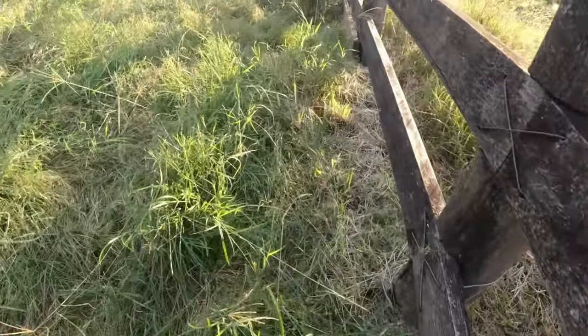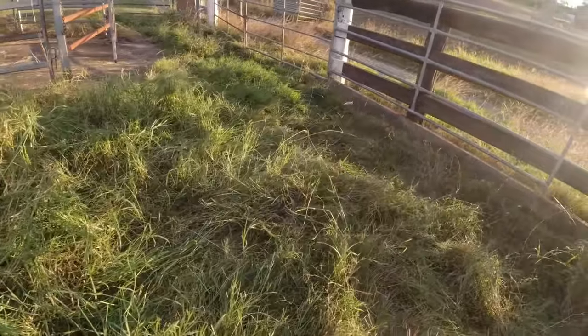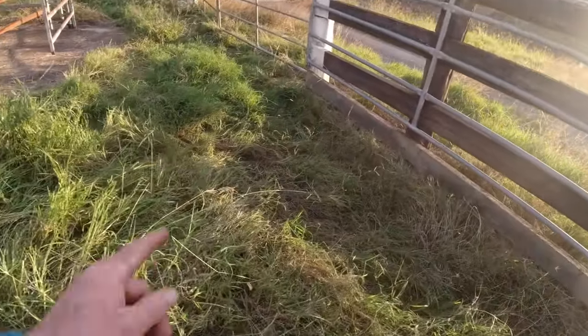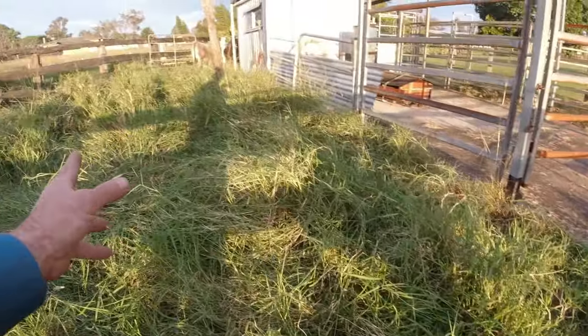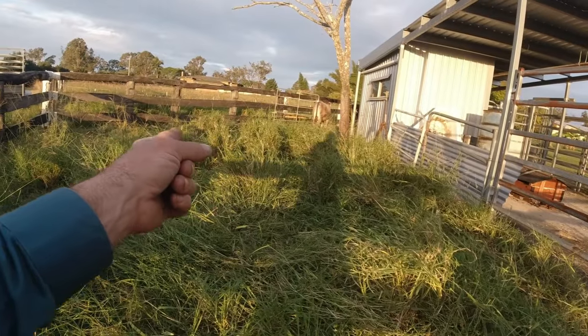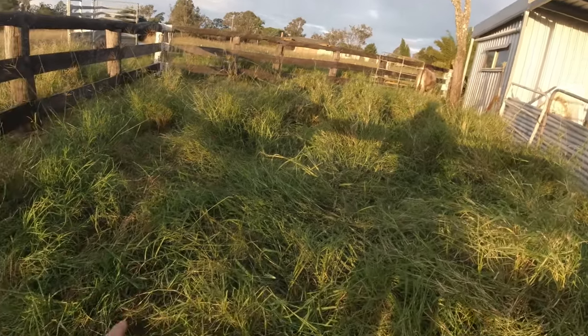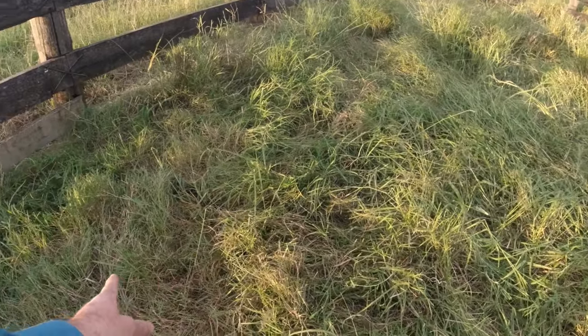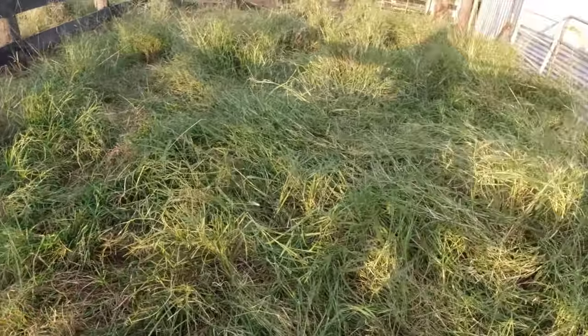Not enough livestock to do high density grazing in a bigger area, and they could go around and selectively graze. They're going to come back and overgraze the palatable pasture and leave the tall standing woody stuff at the end. So you're left with the woody stuff and overgrazed pasture, which is going to take a lot longer to recover because they're eating a lot more than one third of that plant.